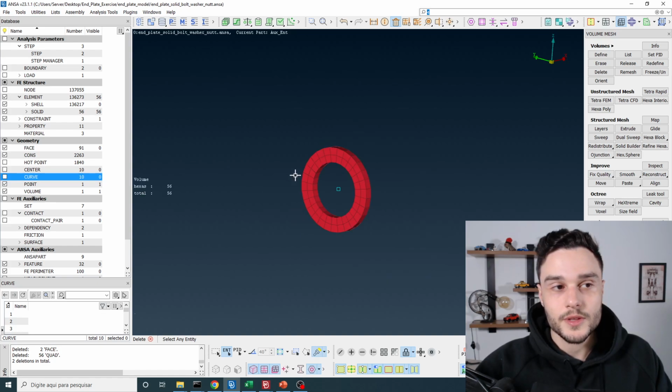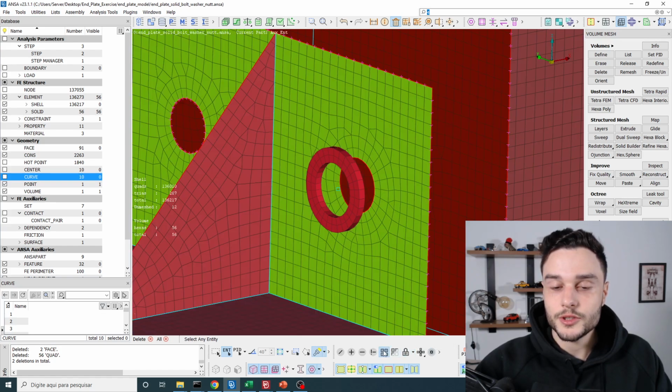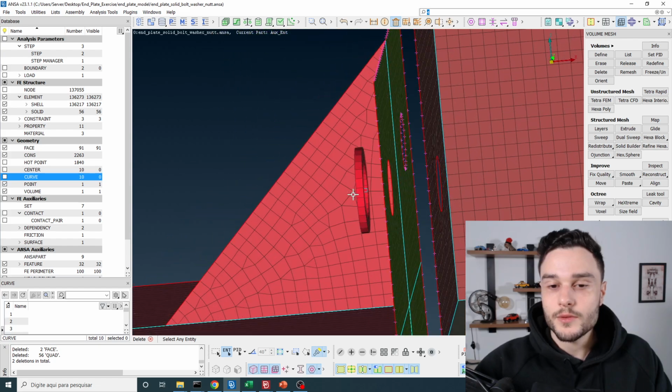Now we can go to the next item. And by the way, guys, let me unlock this view and click on show all. Here we have the washer.